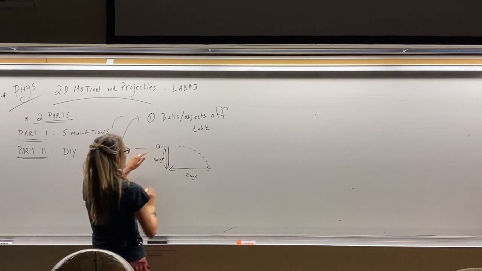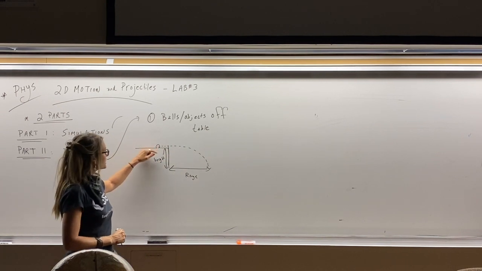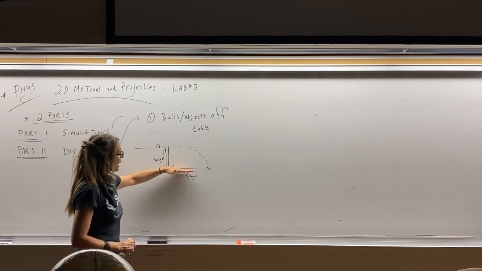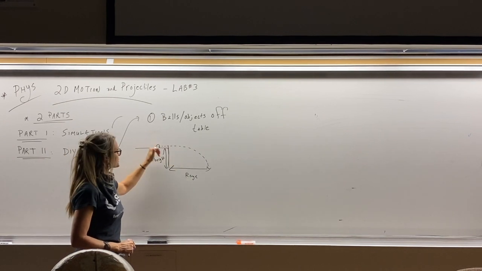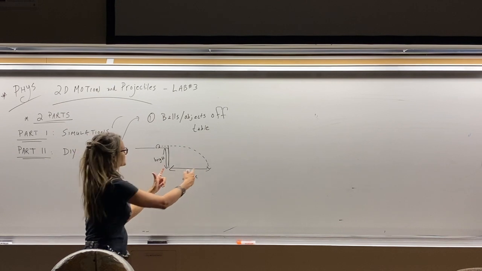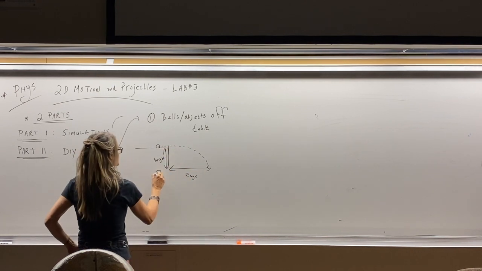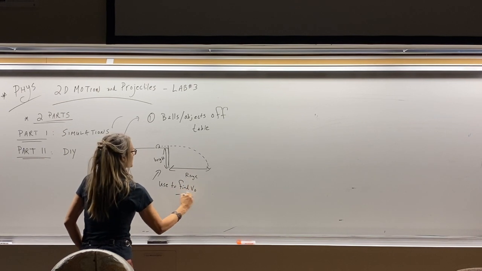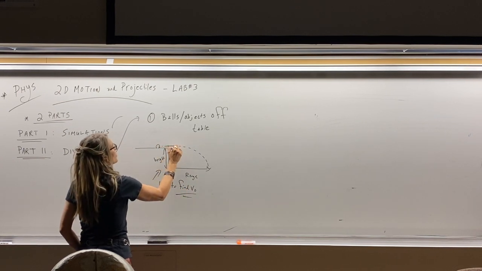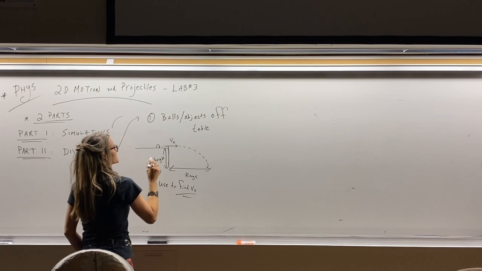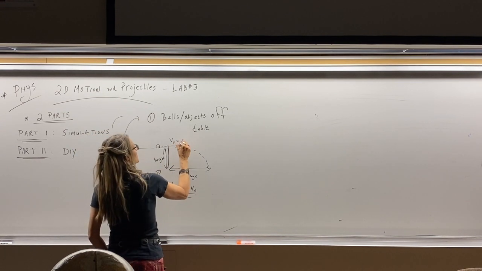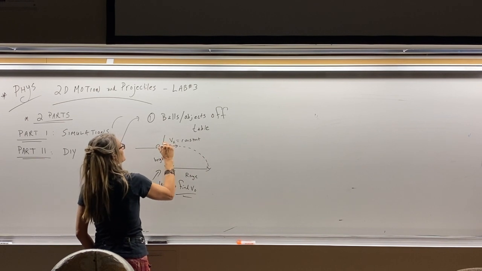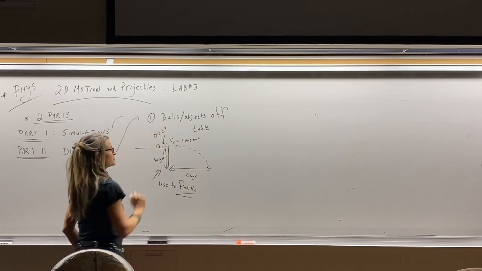And what we do with the objects for propelling off tables is we dab it with a little bit of water and then put paper underneath it so that we can mark the spot, and then we can measure the range and height. Use that to find your V naught. But the trick is, again, this is all horizontal. Vx, we want it to be constant, and there's no Vy, so your angle is 0 degrees to begin with, okay?